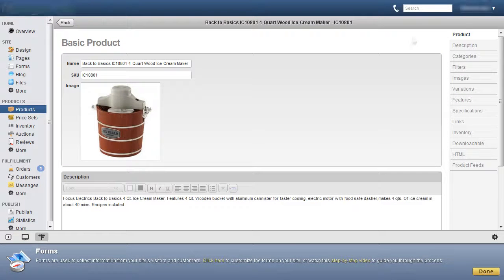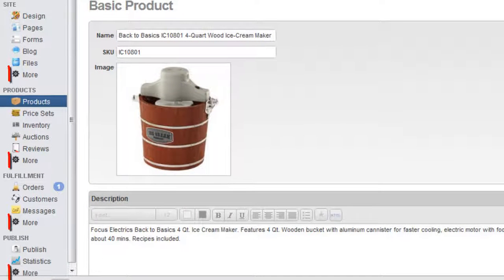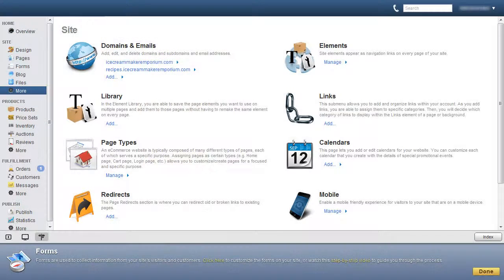One click on any one of these results, and the Site Builder will take you to the page you are looking for. Finally, you can find a lot of tools and information for your site by clicking the More links under each of the main headings in the left navigation. For instance, as you design your site, you need to keep in mind all of the people who will be visiting your site from a mobile device. We give you the tools on the More page under the Site heading to make your site accessible to anyone with an iPhone, iPad, or Android-based device.